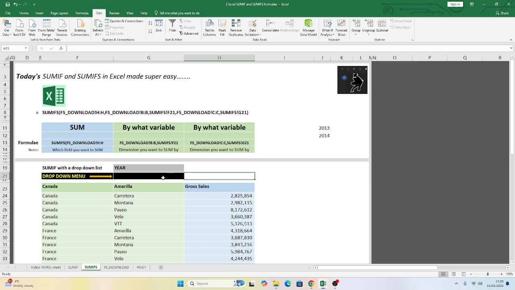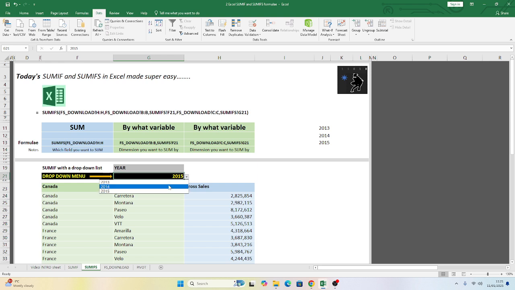Now within here you'll see I've got my unique values, 2013, 2014, and you'll see I've also got my blank value here, which we don't really want anyone to pick up, but in future, if this dashboard's running for a long time, I could just add a value in there and you'll see 2015.